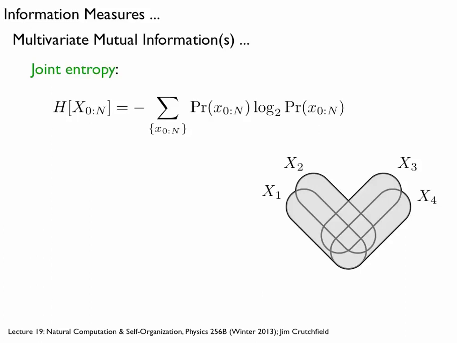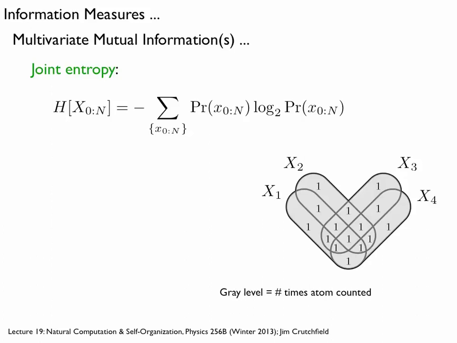But what I want to do is introduce this four-variable I diagram. So for n equal 4, that's X1 through X4. I've straightened it out from the previous ellipse picture, but it's the same topologically as before. This is supposed to show us which atoms contribute to the joint entropy. In particular, they all contribute equally. I'm using the grayscale here to indicate the number of times an atom contributes to this quantity. Later on, I'm going to introduce other quantities where we have different weightings like this. So it's very democratic, a uniform level of gray here. All of these atoms contribute equally to the joint entropy. That's just to get familiar with the four-variable I diagram.